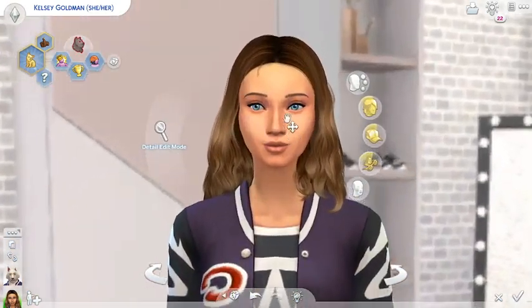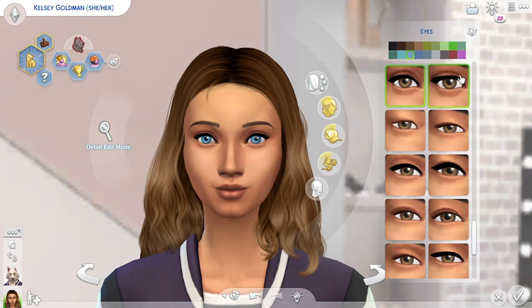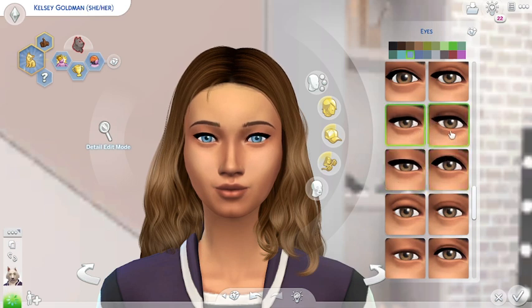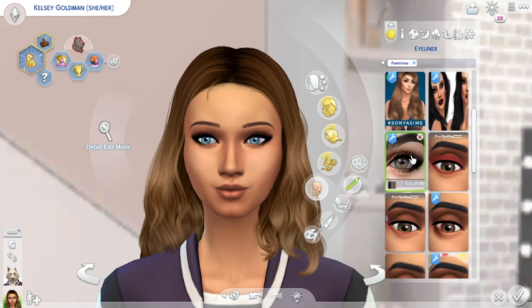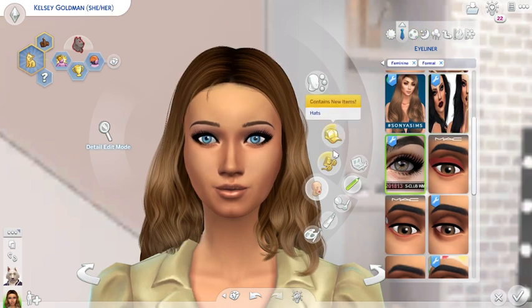So, let's go ahead and customize her face. Sounds weird, but it isn't. Let's go ahead and choose some eyes. I'm not really going for those eyes right now. Okay, that's good. Okay, so now let's do eyelashes. Okay, makeup off all the way.